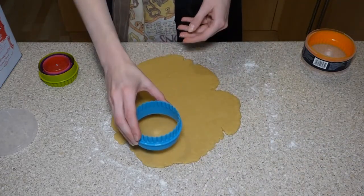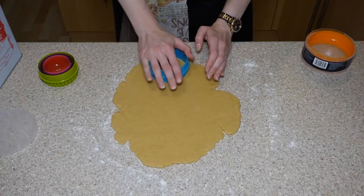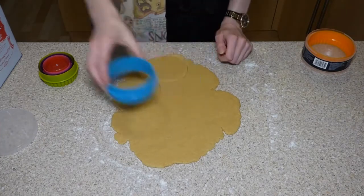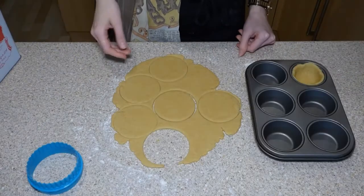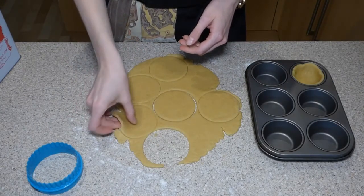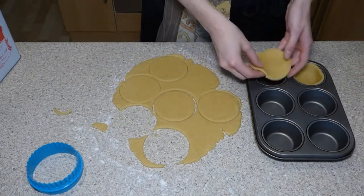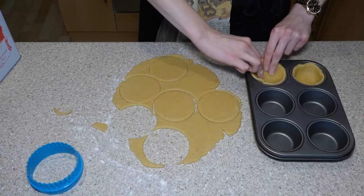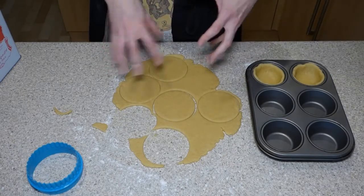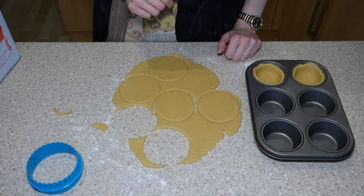So of course we always start at an edge, never just in the middle, right up against the edge, all the way down, give it a little wiggle, and then round to the next one, and do that all the way around until you have them all. So once you've cut them out, you want to lift them up very gently and place them in, and then just give them some encouragement all the way down. And we'll do that for the rest, and then we will roll up the remaining dough and pop it in so that we have 12 in total.